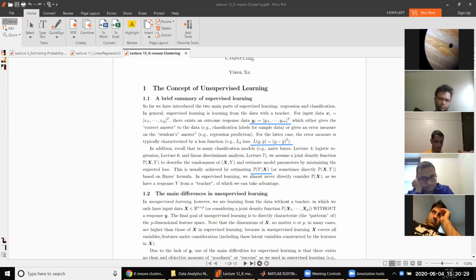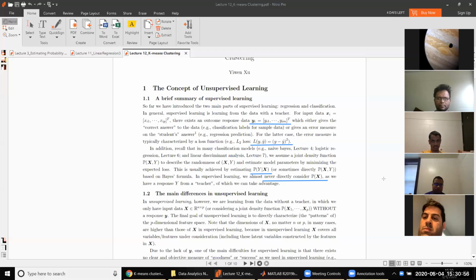Usually we do it by Bayes rule, and then we make it P of x and y divided by, let's say, a support, right? And we can ignore this support. Why? Because this support has nothing to do with my parameters here. We almost never, actually in this class, never directly consider P of x. Why? Because again, we're talking about a model, which is y equal to f of x given theta.